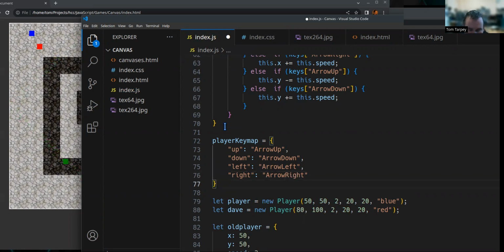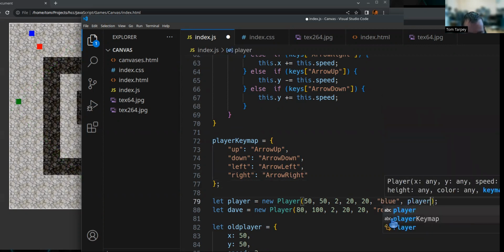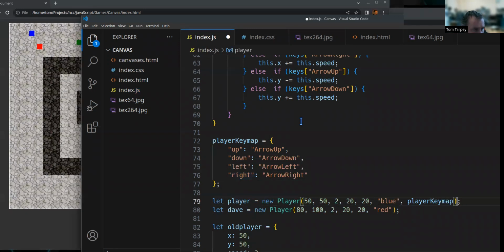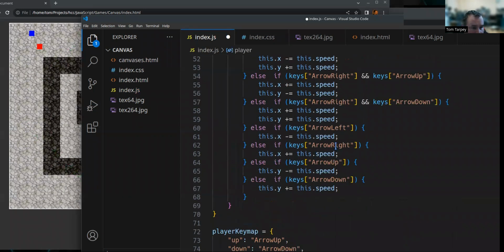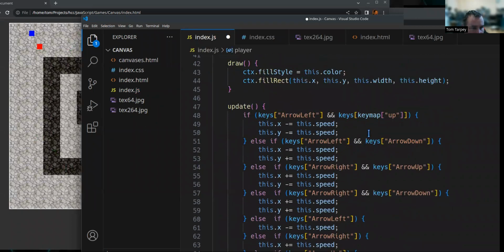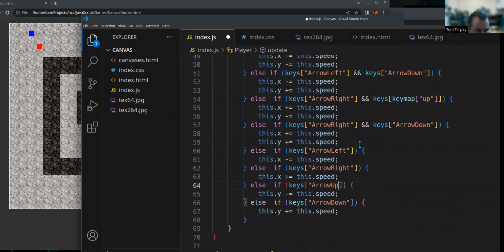Okay, so now we've got this player key map that we can just pass in as the key map for the player. Obviously, we've got it set up this way, so if I say up, it will replace with arrow up. So if we look, we've got the arrow up, down, left, and right. All we have to do is swap that out for key map. Wherever there's an arrow up, we swap it for keyMap.up. We've got another arrow up down here, and swap that out for keyMap.up.